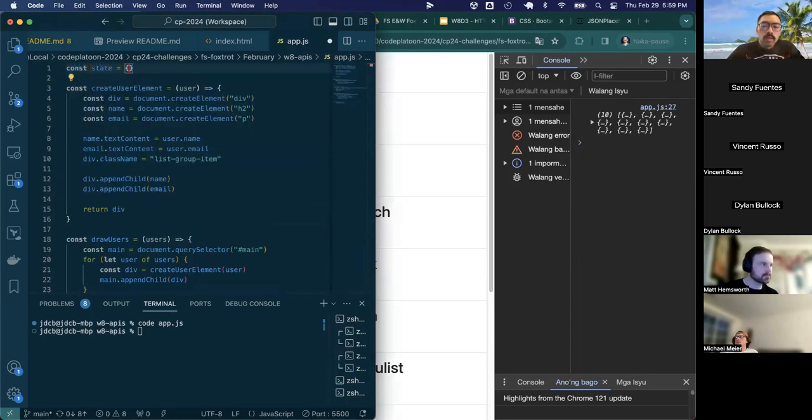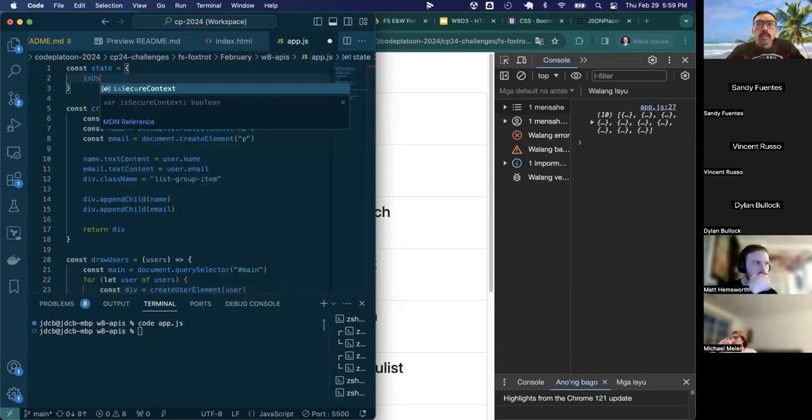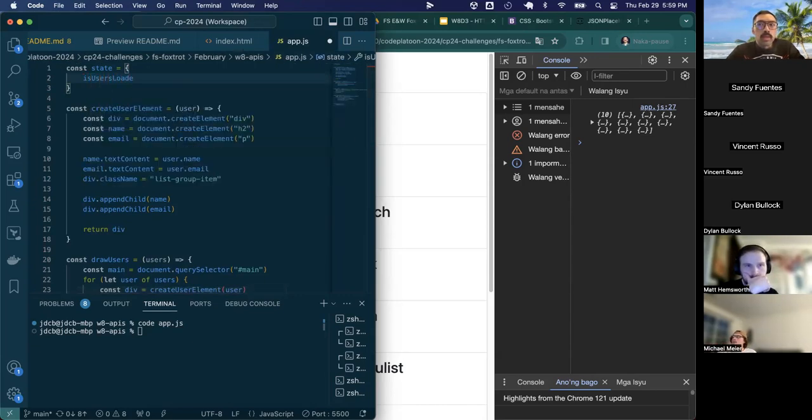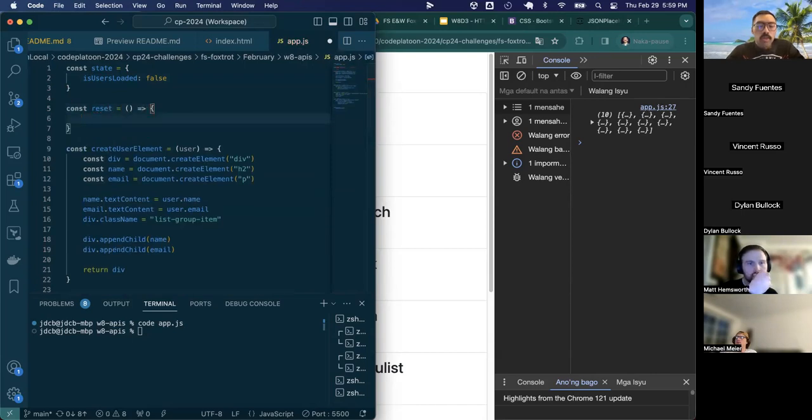So let's say const state equals isUsersLoaded, and we are going to give this initial value of false. And then let's create the method we're going to use to actually reset or remove the users.